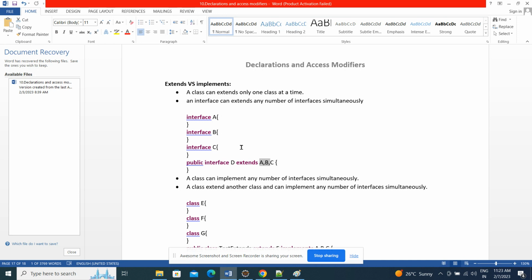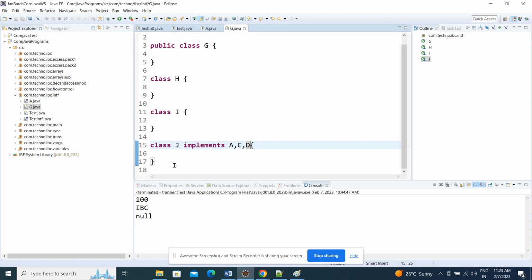Okay, now a class can implement any number of interfaces simultaneously. See, a class J can implement any number of interfaces simultaneously. It is implementing A interface, C interface, D interface at a time.